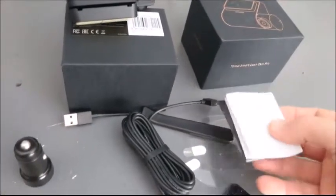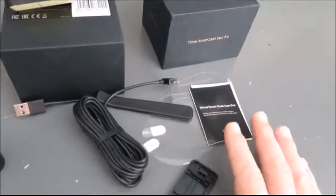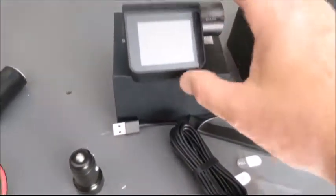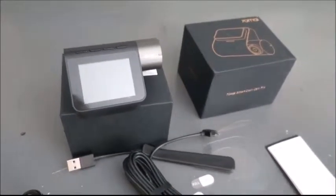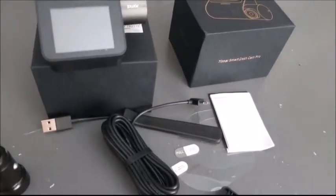A couple manuals. Now these manuals, useless. Really, scan the app. When you turn this thing on, it'll have a QR code. You scan that, go on there, open it up on your desktop and read it, because that's really of value. These things, just forget those things. So let's get this thing in the vehicle.